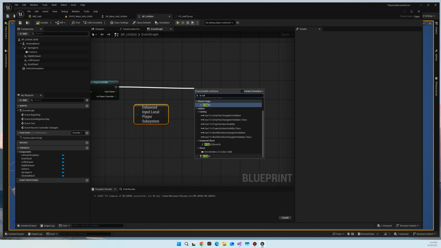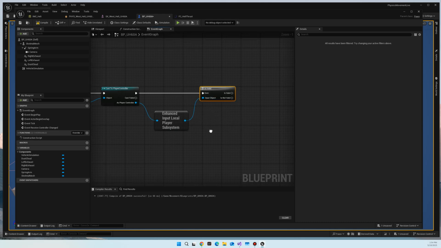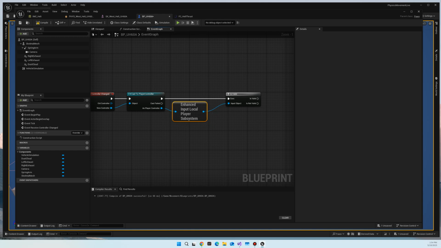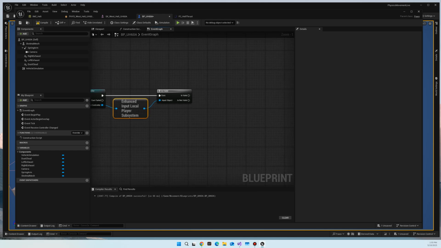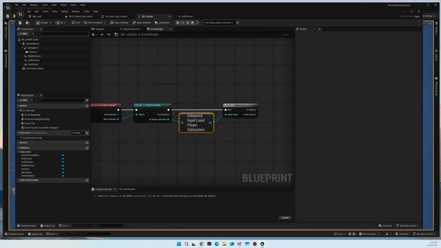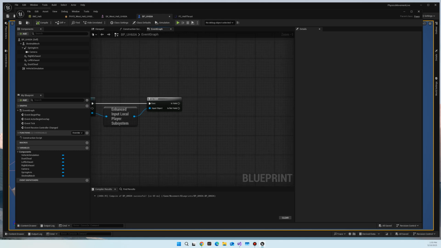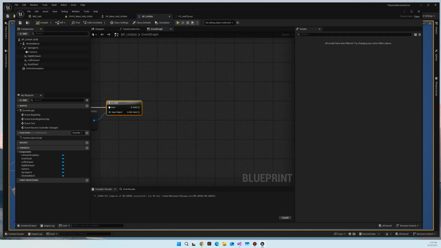This is just something that I noticed when I was working with the networking. Sometimes this could fire multiple times, and sometimes when it would fire, if I didn't do an is valid first, this system might not be set up yet, and you'd get an error in your blueprint. So to make sure that we do this at the correct time, because this will be fired once, maybe multiple times between a client and server, I just found that adding that in there helps.